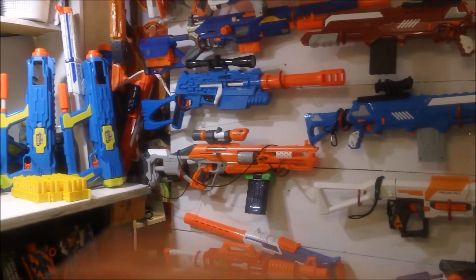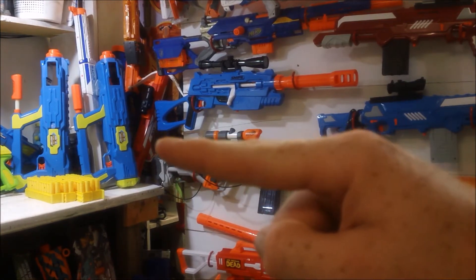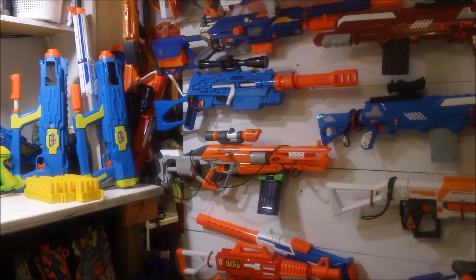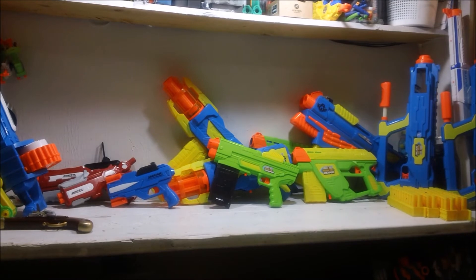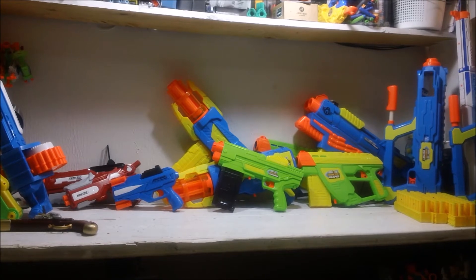If I pan the camera around to my blaster wall, here at the bottom you've got the Tactical Storm, Abraham's M16, hidden over there in the corner there's Dwight's crossbow — it has some weird ergonomics, but overall the thing's a powerhouse — and of course there's a Snipe, the famously powerful blaster in stock form. But I'll pan it back around.